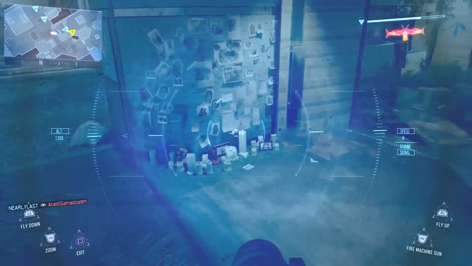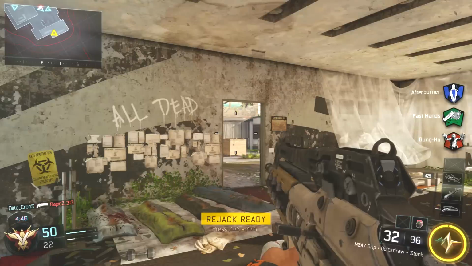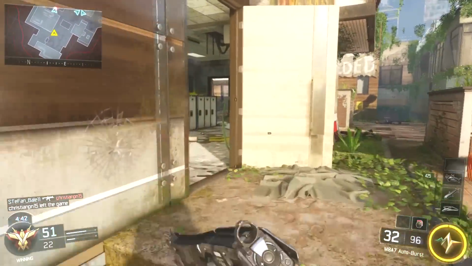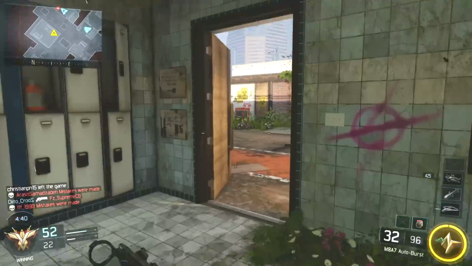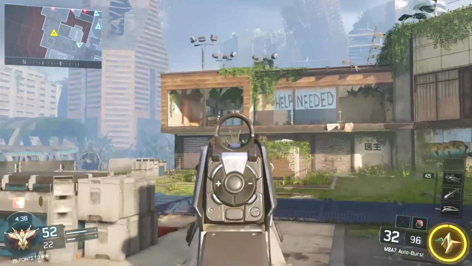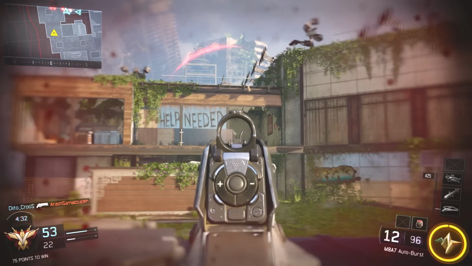Now let's move on to the score streaks. With the score streaks, we're going to start off with the UAV, the H.A.T.R missile, and the Talon. Straight away, the UAV is going to be used a hell of a lot. The H.A.T.R missile was an absolute wonder in the beta. I'm not too sure whether that's going to carry on. I really doubt it, but it might do.